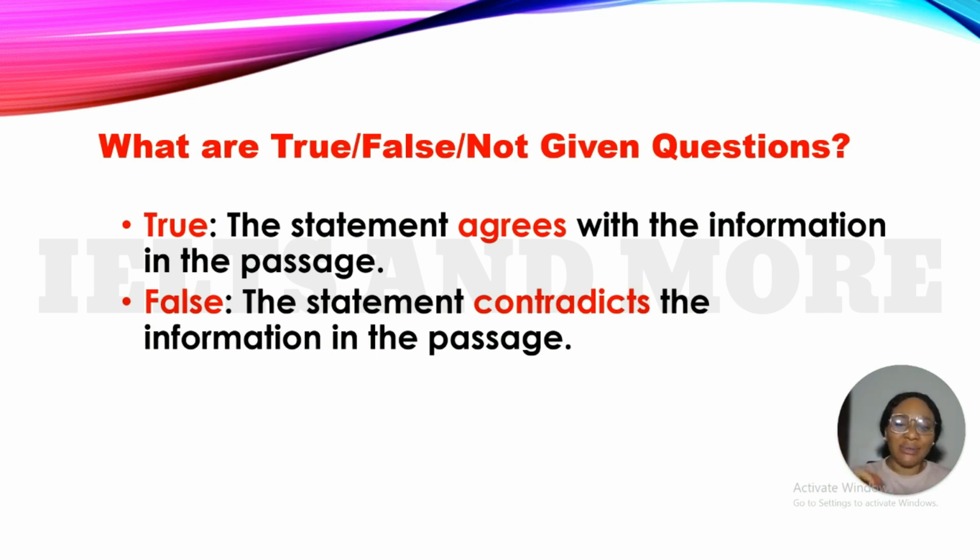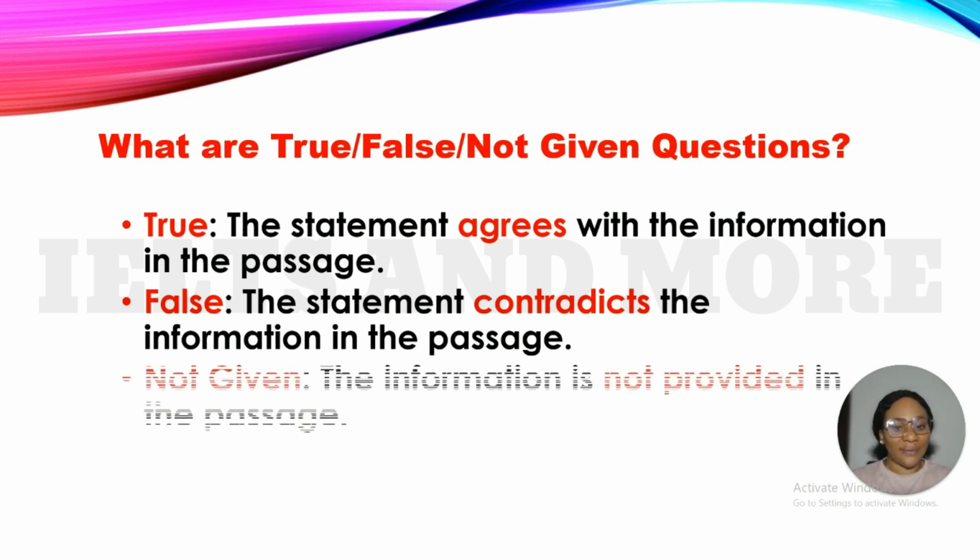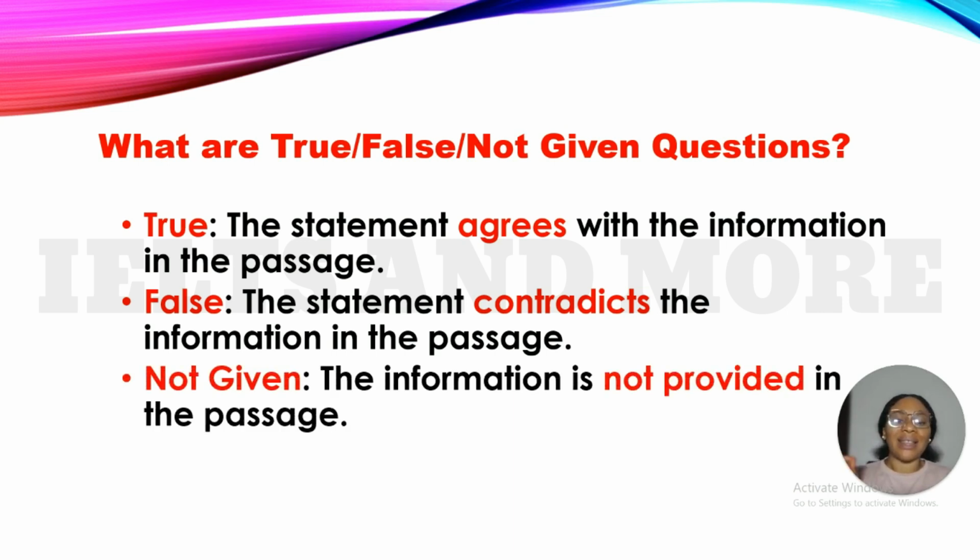And if you now listen to the meaning well, you realize that they said some of the cars in the passage, not all, like what the question is saying. That is when it's going to be false. Now, what does not given mean? Not given means that this information is not provided in the passage. They did not even talk about cars parked in any compound. Like this information, that's when you pick not given as your answer.